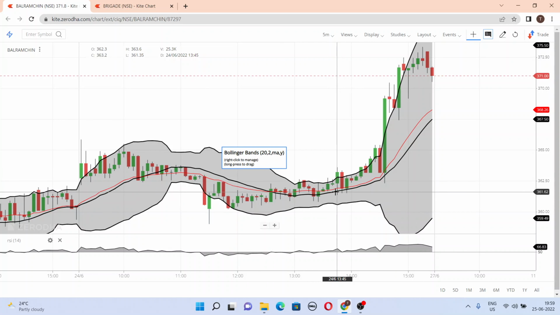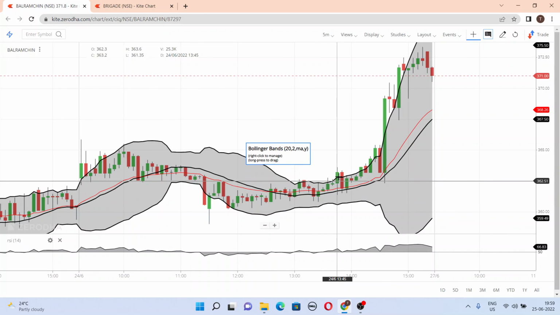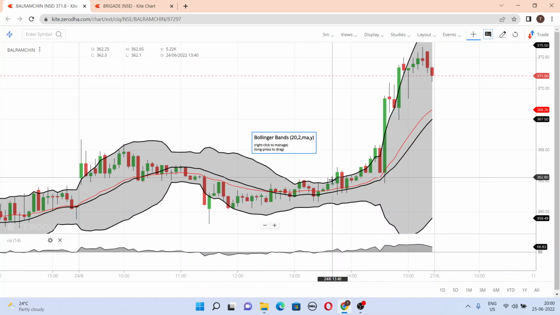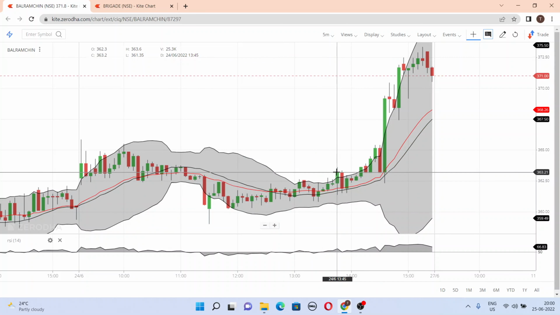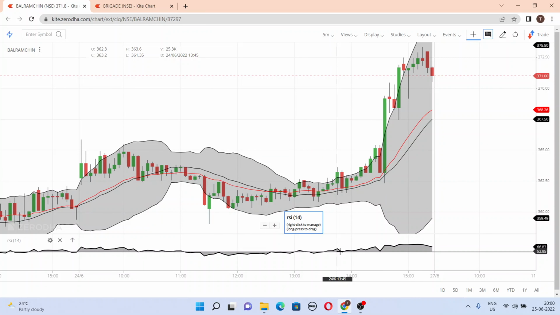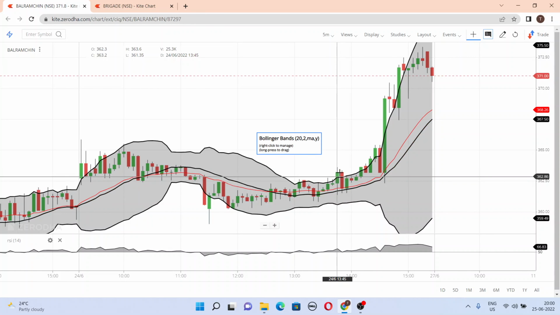So now, where do you enter the trade? The condition for entering the trade, in this case a long trade, is that we look for a candle which has closed above the top band of the Bollinger Band after a prolonged period of consolidation. So basically, I wait for the close of this candle, which has closed above the top band of my Bollinger Band. And then the second condition I look for, of course, is RSI has to be above 50. So these are the two primary conditions. The third condition, which is not mandatory, is the EMA 21. My candle should be above EMA 21. So these are the three conditions.